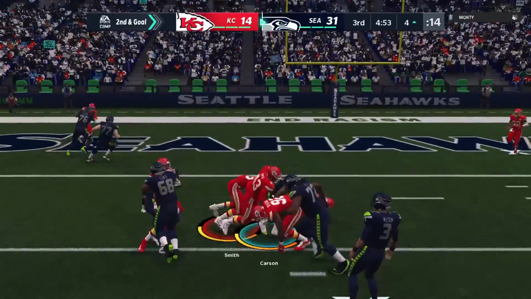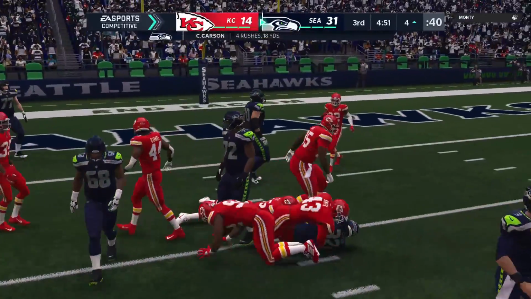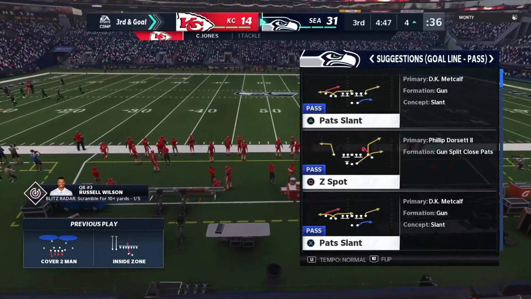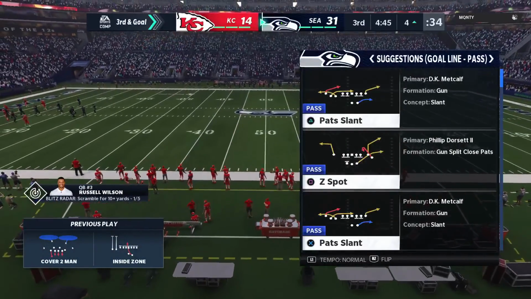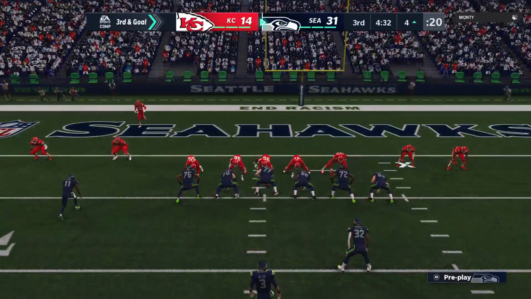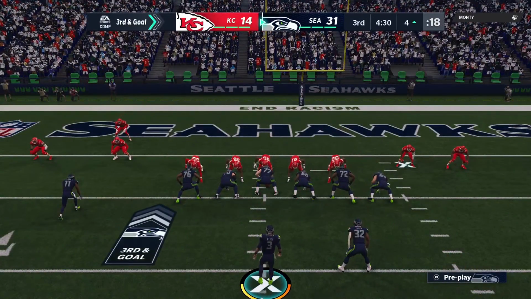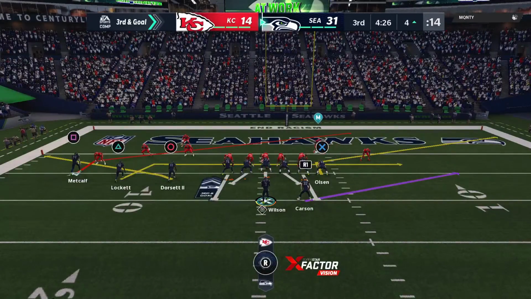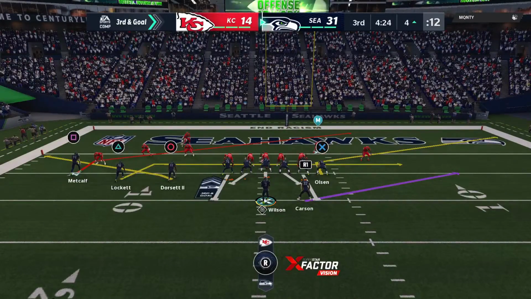On 2nd down now. It's Carson, and he's maybe going to get this back to the 4, but that's about all. Right at the line. Call it no gain that time, and now it's 3rd and goal. 3rd and goal. A chance to really put this game out of reach. Here's 3rd and goal. 43 is the mic. Let's go, defense. Let's go, defense. All right, here we go.